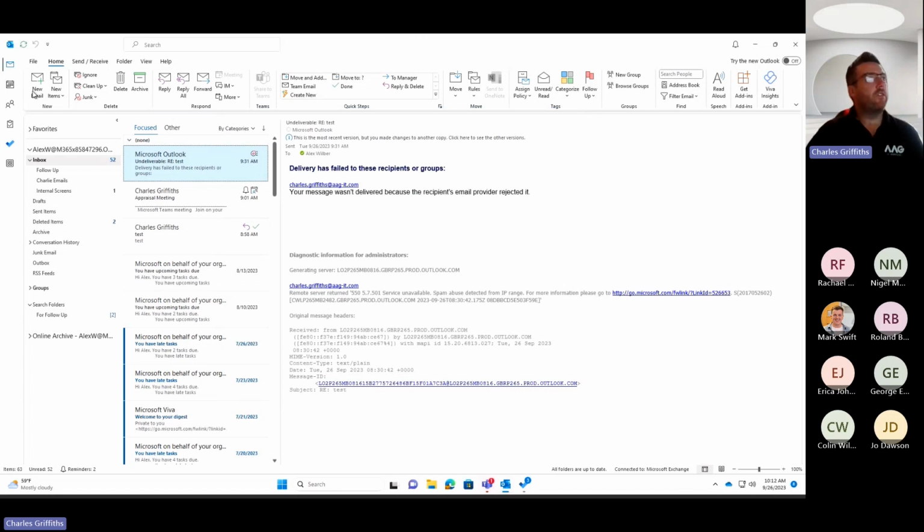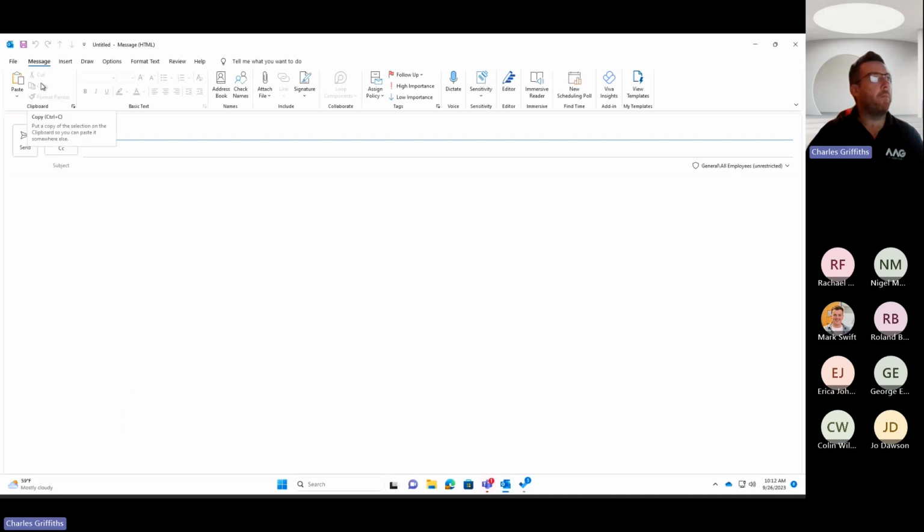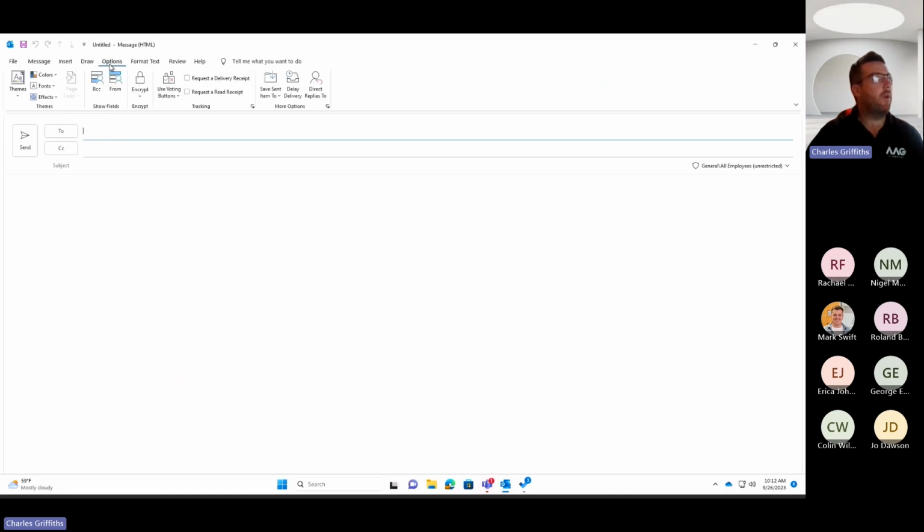Some of the other options that we have here are, when we go to send a new email, within sending new emails, we've got an Options tab at the top here. When we click on there, we've got the ability to request a delivery receipt or a read receipt. I wouldn't necessarily have these.